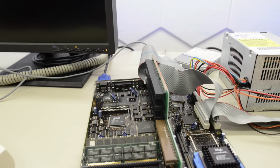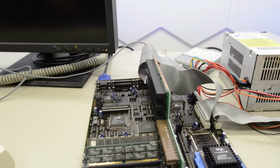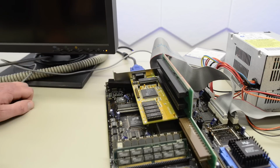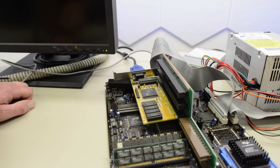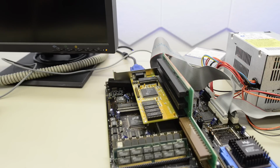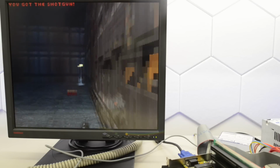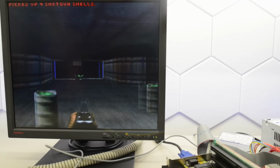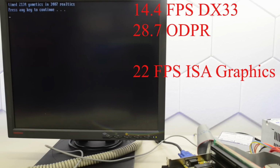The next thing we want to find out is whether that graphics chip is hooked up to the ISA bus or the local bus. I disabled the onboard graphics with J17 and installed a Cirrus Logic GD5422. It's not a perfect comparison, but it should be close enough to tell us whether that chip is VLB or ISA. Okay, let's run Doom and see what we get. Yeah, I think it's a bit slower. That is actually a good sign. We're getting 22 FPS, so I think that onboard graphics chip is hooked up to the VLB bus.